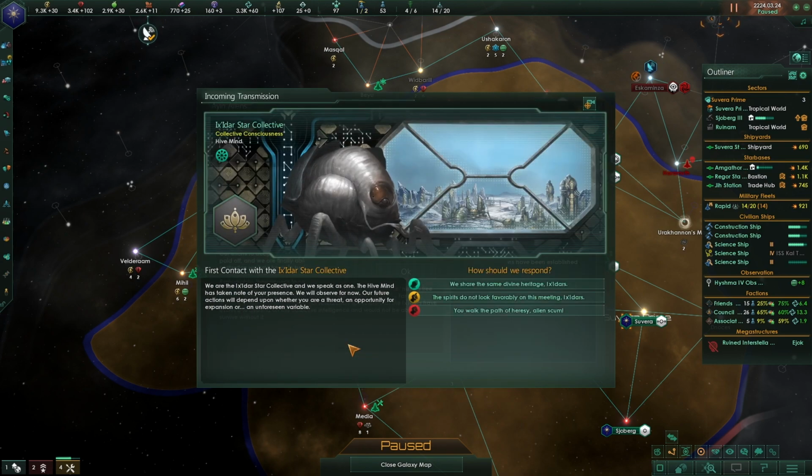That makes sense. Now speaks to us in the language we have developed. We are the Ixidar Star Collective, and we speak as one. The hive mind has taken note of your presence. We will observe for now. Our future actions will depend on whether you are a threat, an opportunity for expansion, or an unforeseen variable.